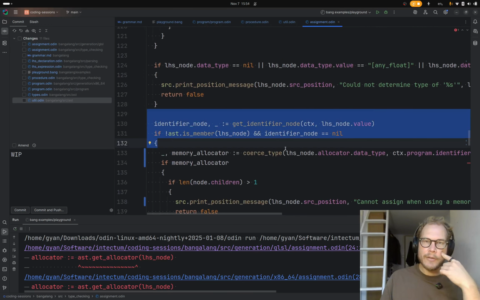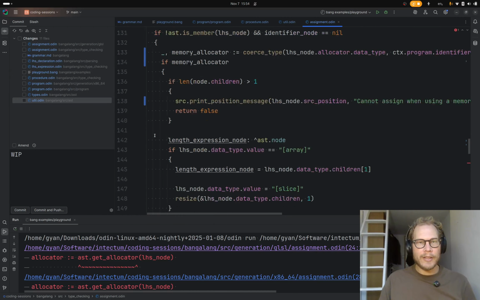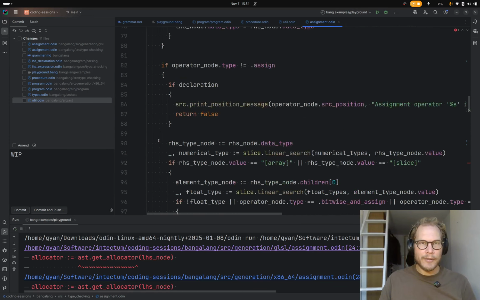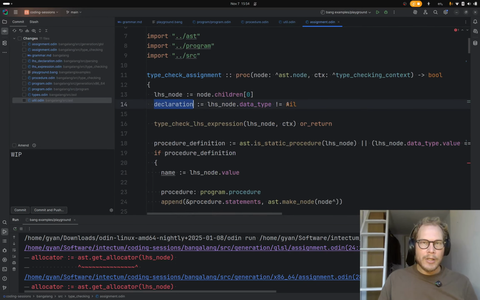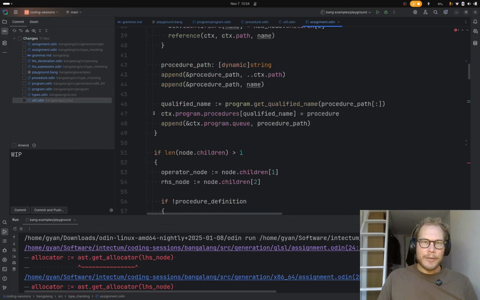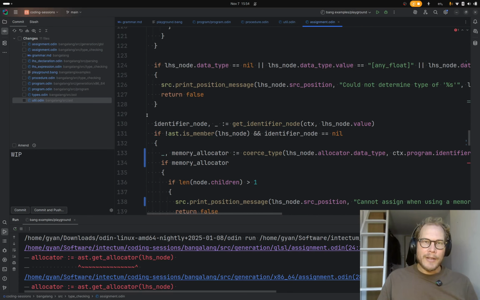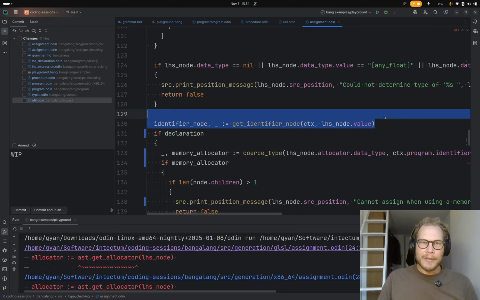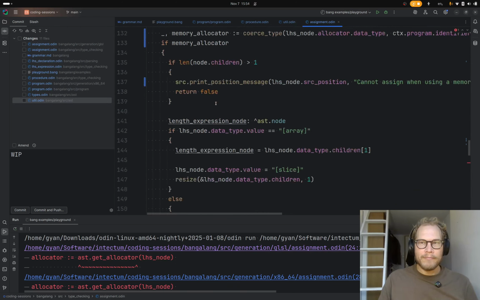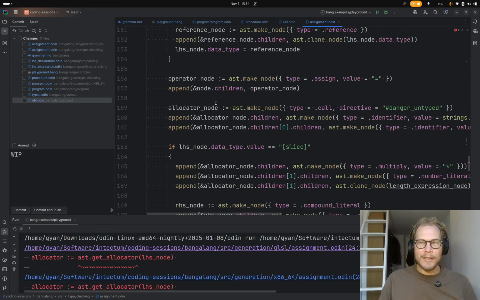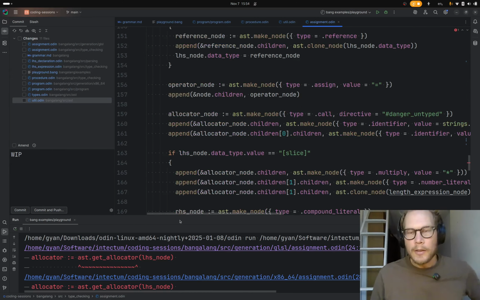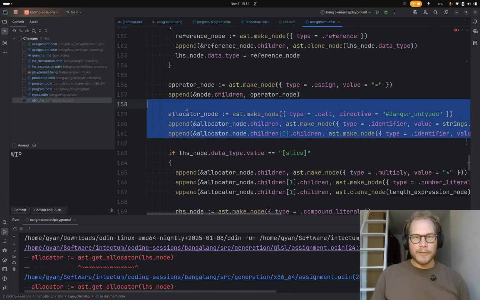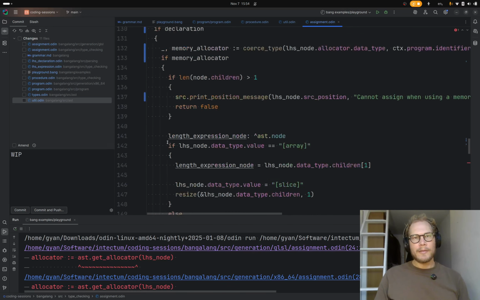This here I kind of actually don't like. Effectively we want to come in here if it's a declaration. And, man, this file's way too big. And we have this check here to say, is it a declaration? So I was kind of thinking we should be able to just say like this. I think that's nice and simple. And what do we have here? Okay. This is the guts of it. This is the guts of custom allocators, I think.